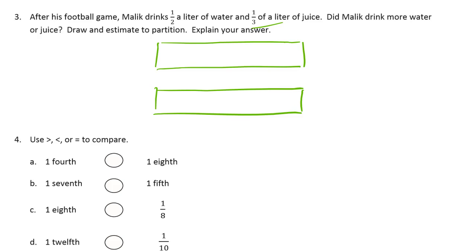This is the water. I'm going to label them W for water and J for juice. The water is half a liter, so right in the middle. And then we need thirds for this one here. It really helps if your endpoints are matched up. That just helps to draw wholes that are about the same. But it also makes it easier to make these comparisons when you're looking at them. You can see the half sticks out farther, so you know it's more.